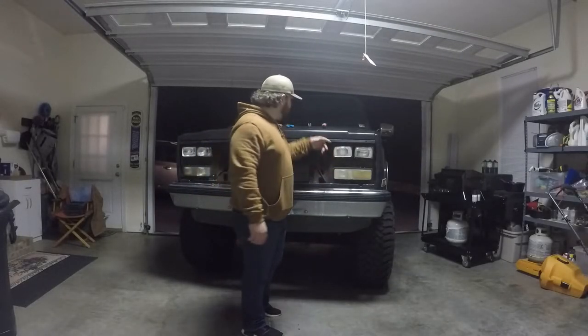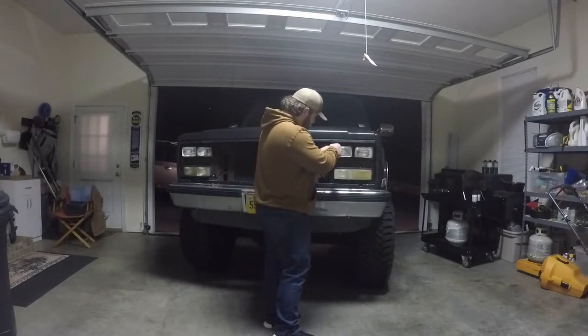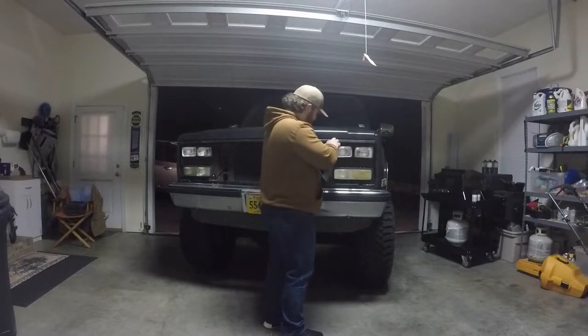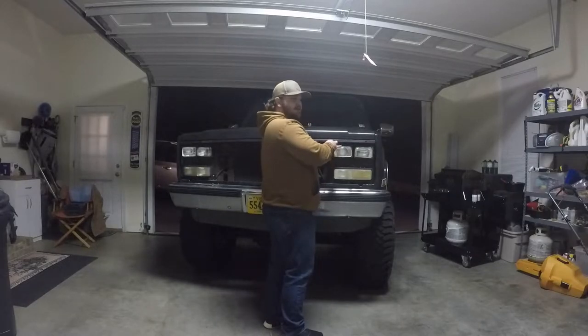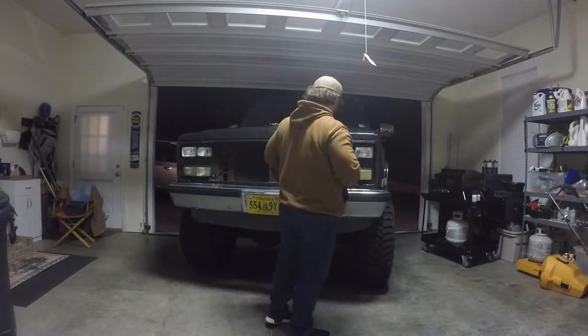These have little bolt heads — I'll use the screwdriver here. We've got different attachments, I bought it at Harbor Freight for like eight bucks and it's been great. So we're just going to remove the headlights here. It's going to be a little tedious so I'm going to do a little time lapse of taking all these little screws out.